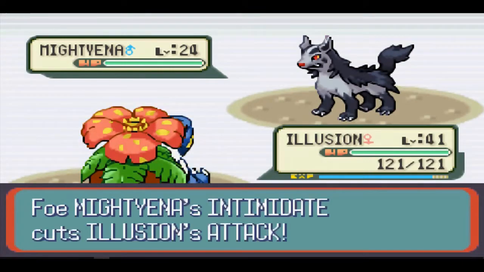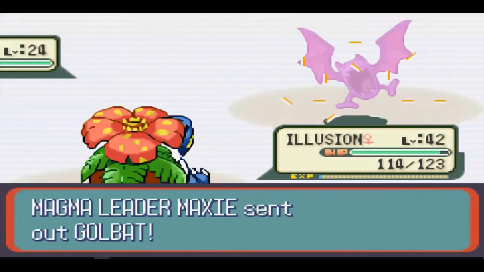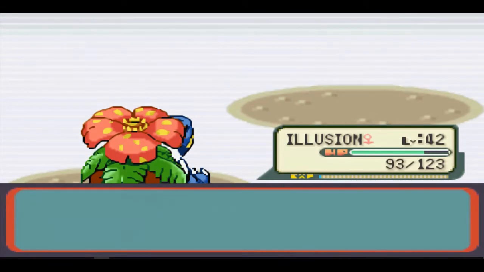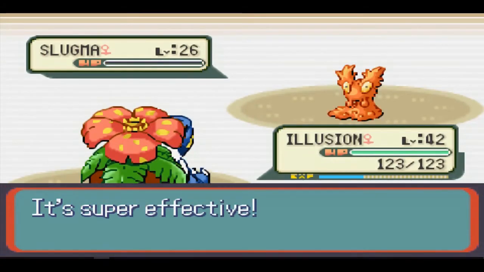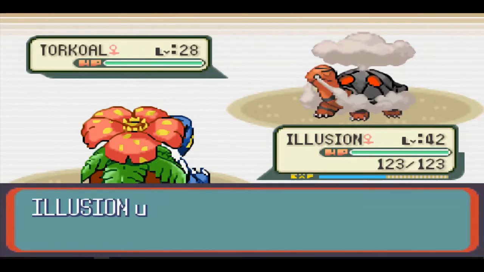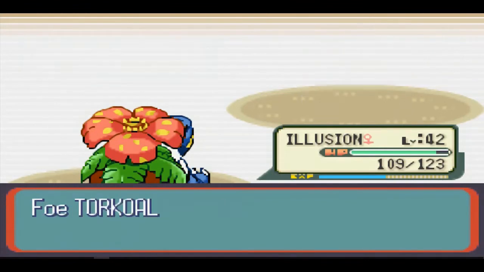Maxie's fight wasn't bad. I actually debated on whether or not I wanted to teach Venusaur Rain Dance, but I opted to keep my moveset, as we'll be learning Surf soon enough. Flannery's fight was a breeze. Torkoal managed to survive our Water Gun, but while Flannery healed, I used Growth to ensure the KO next turn, as we obtain our fourth gym badge.